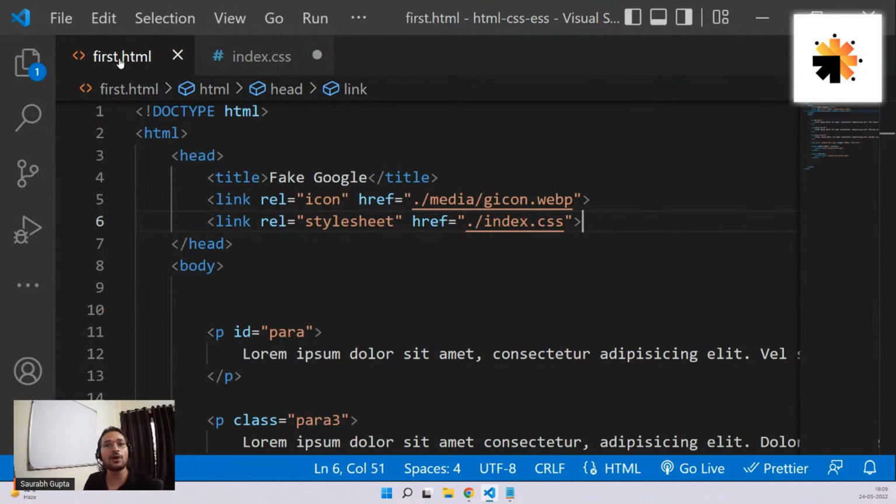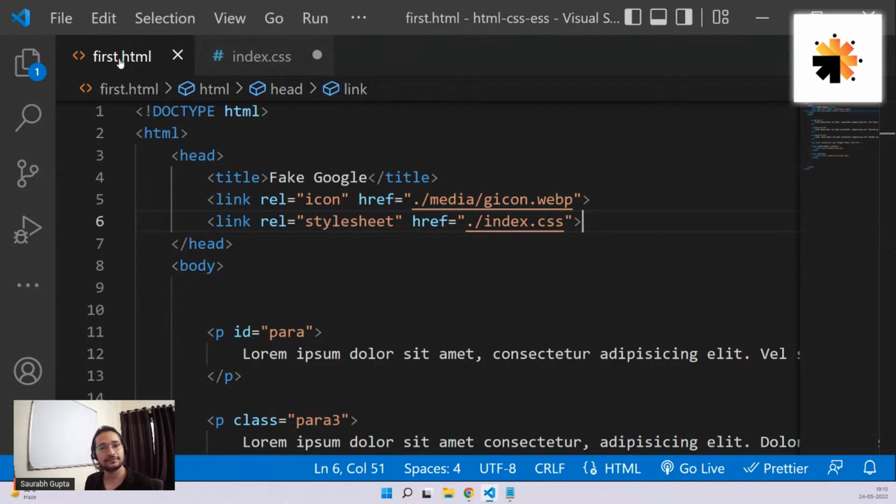So the management of code will become tougher. And you cannot use the same CSS for any other file because it is present inside your HTML file. That's one more issue. That's why when you're going to have a large CSS code, prefer external. It will be much easier to maintain and read.